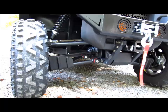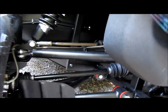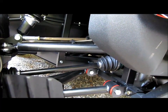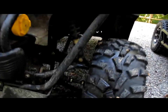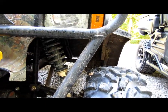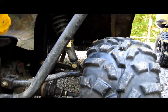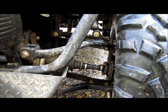Take a look at the suspension. All right, and that front drive shaft right there, that's probably an inch, maybe inch and a quarter bar. Independent A-arm. And here, the metal on the HuntVe is just much thinner. Thinner tubular bars. And the drive shaft, well, I guess it's fairly similar.